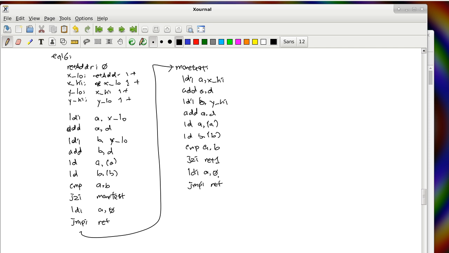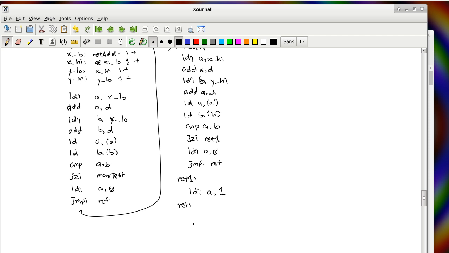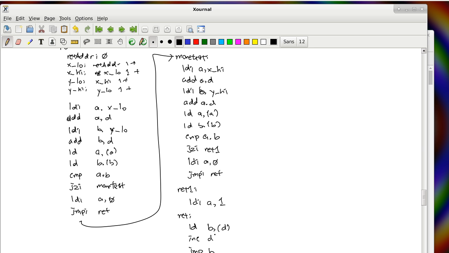Now we can define all those forward reference labels. So return 1 is here. All it does is put 1 into register A, and then return as a label is just the 3 instructions that we use for returning. I cannot use register A because register A definitely is meaningful here, so we have to use register B. It is now the allocated return address, and then we continue in the caller. So that becomes the entire code for this particular question.